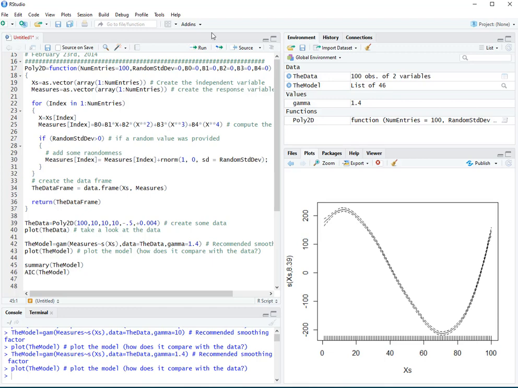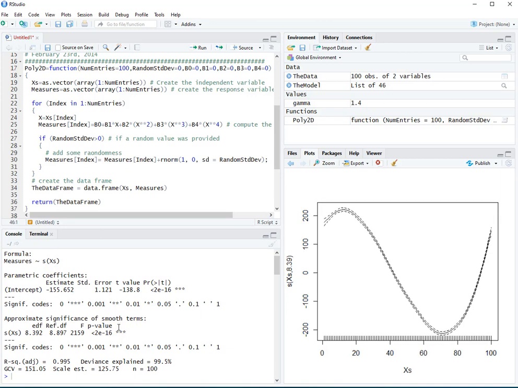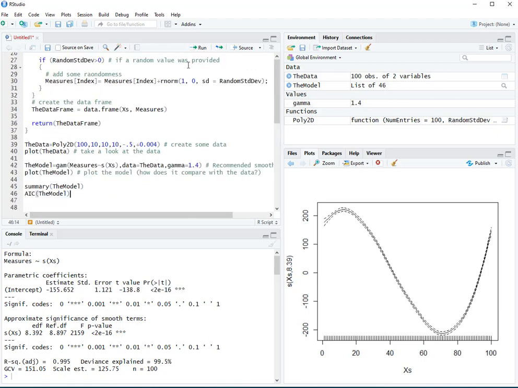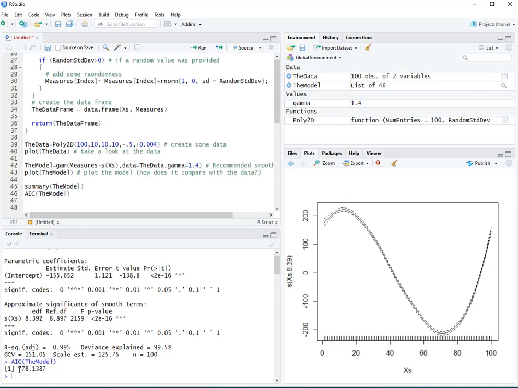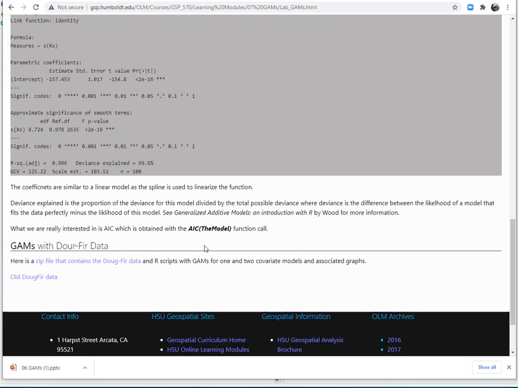Okay, and then if we run a summary, we're going to get a bunch of information here, including our statistics, significance codes. These are our actual coefficients, but difficult to interpret, so don't worry too much about them. You will see down here that you've got your R squared, deviance explained. Now, one of the things that you'll see is missing is AIC. So to get AIC, it's not in the regular summary. We've got to run another function, and there's our AIC of the model, given that data set. All right, and that's it.